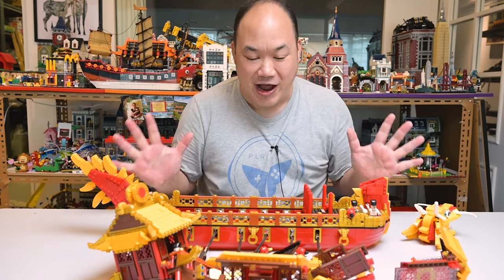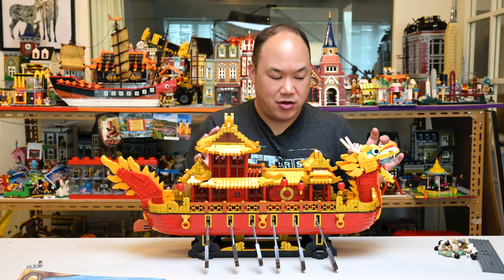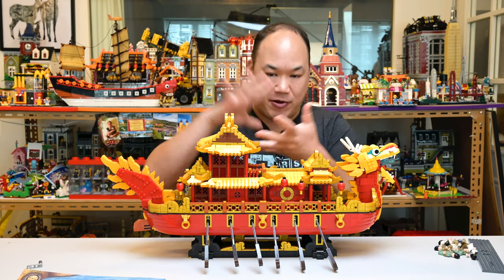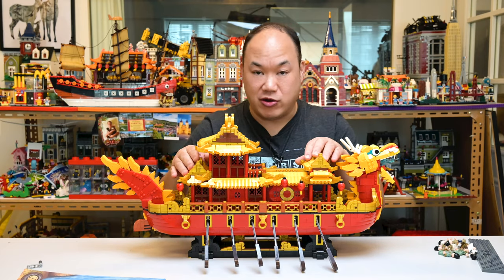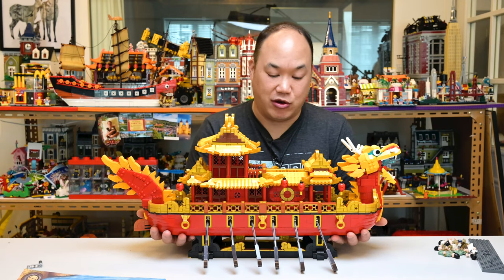Okay, cleanup time. That is the Xingbao Dragon boat for you. Some loose clutch pieces on the gold parts. Fragile if you're applying pressure to it. If we don't apply too much pressure to it, it's still pretty okay. What do you guys think? I like it. I think it actually looks really good.